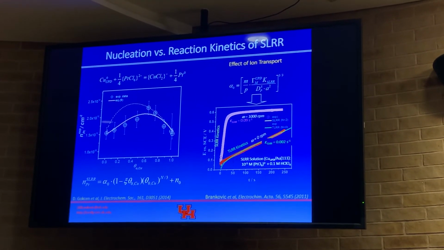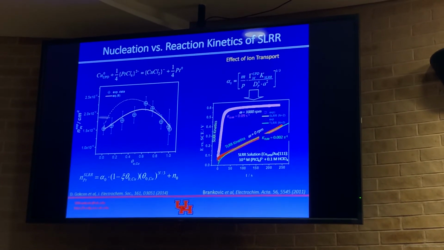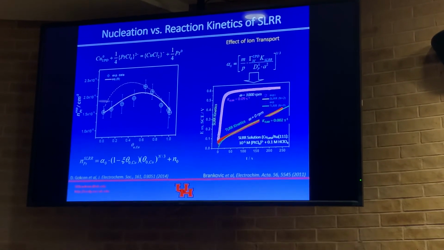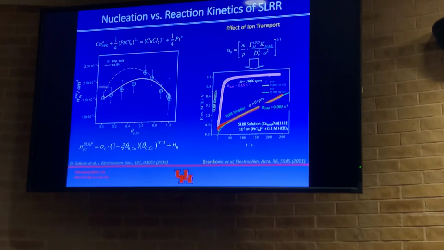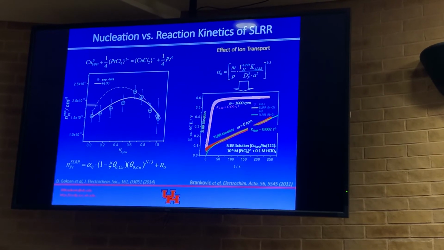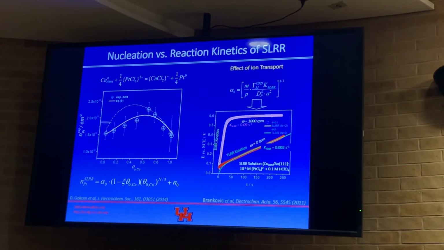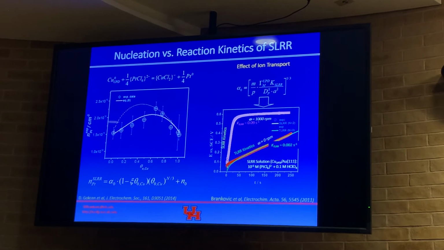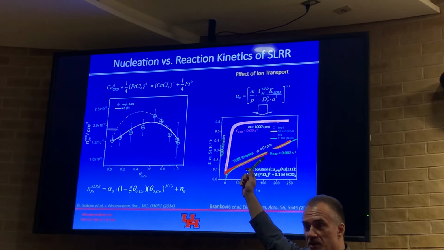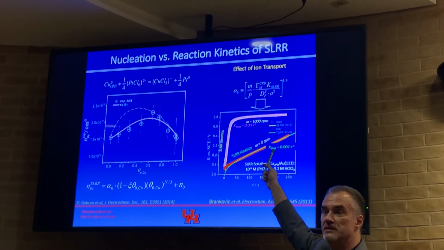Square root of 100, third root of 100, Peter, what is it? Third root of 100? That's less than 10, of course. I would say it's about even 4. Less than 5. It's 4 point something, yeah. So you can change cluster size by 400% going this way or this way, depending on what your idea about cluster size is, whether you go to bigger clusters or smaller clusters, by just controlling the mixing rate.